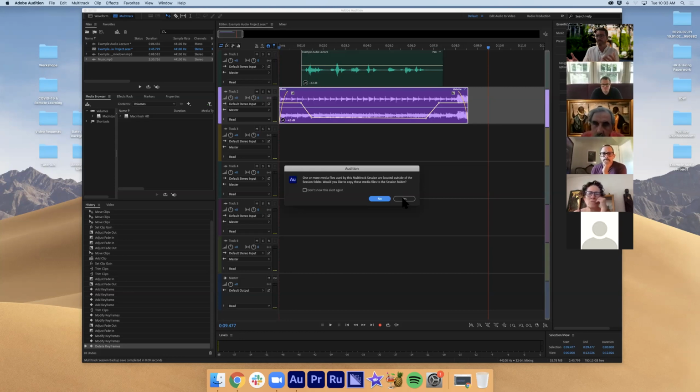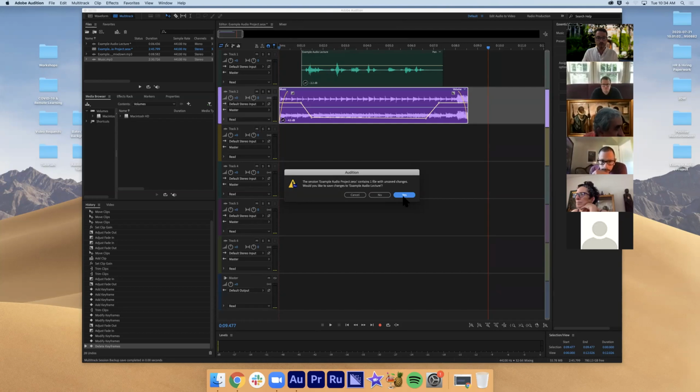What if I delete it from my desktop accidentally? This window that's going to open up is going to give you the option to create a copy of that file that's going to live neatly in a project folder created by Adobe Audition. Clicking yes to this option is always, in my opinion, a really good bet, because it means that it's going to be drawing audio from a place that the program can always find. So I'm going to select yes.